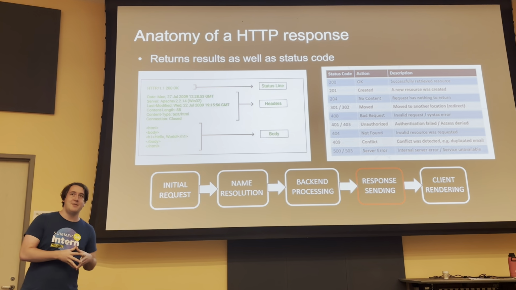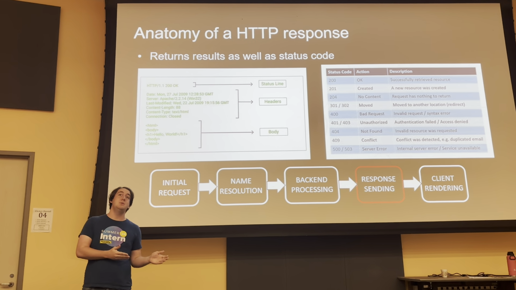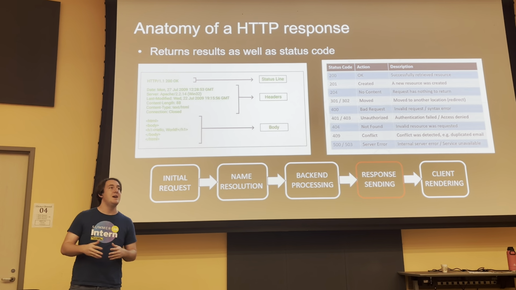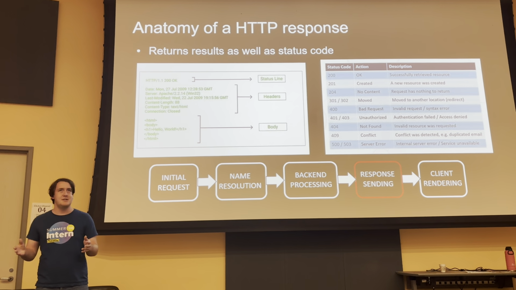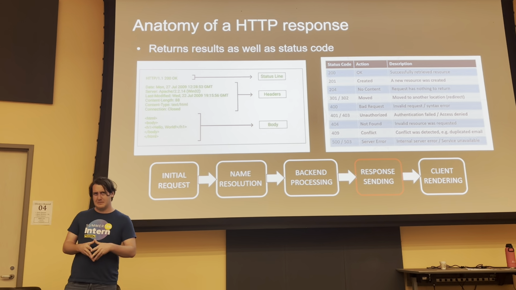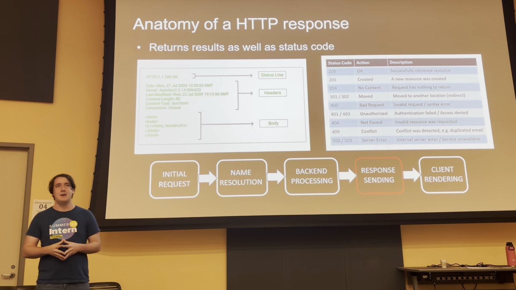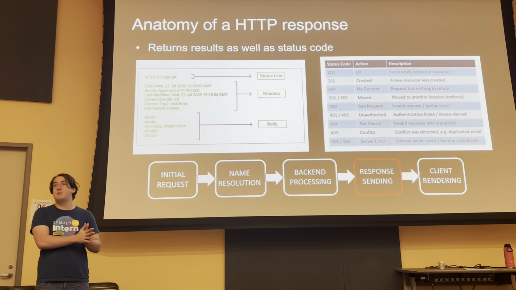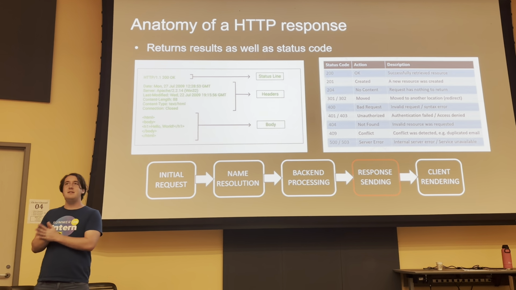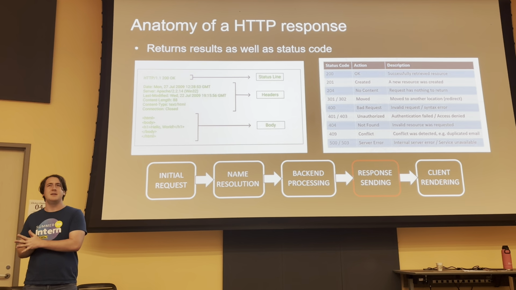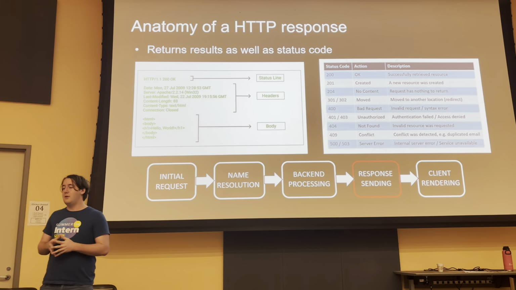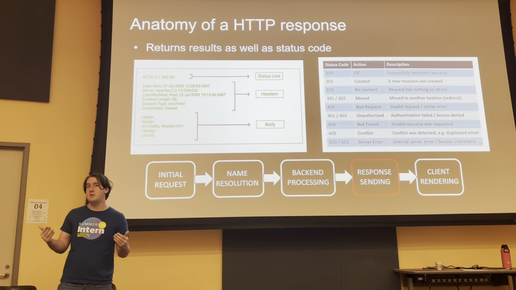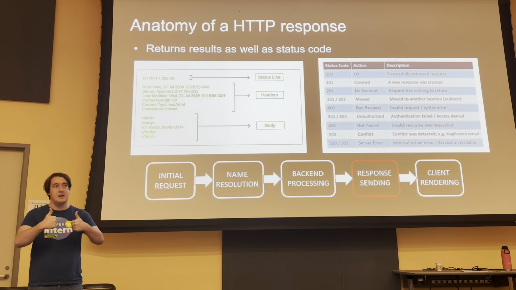Then the server crafts a response that gets sent back to the browser that requested it. This is the result of what you actually requested, and a status code. There's a lot of status codes out there. I think there's like 50 something last I checked. They range from, yes, this went well, to there's been an error. There's a few that are kind of obsolete nowadays, but they're still there. The 200s are where you would see, this went good. If you've seen a 200 code before, that means, okay, things went well.